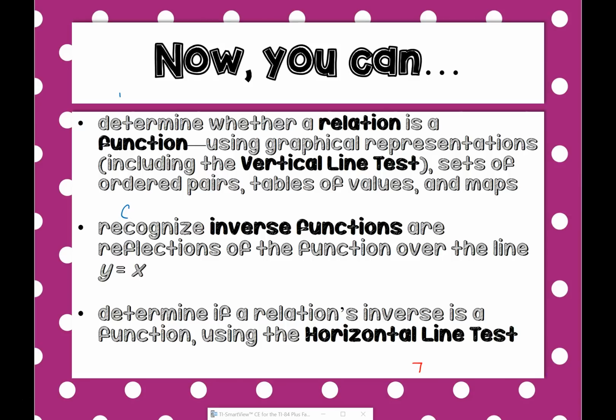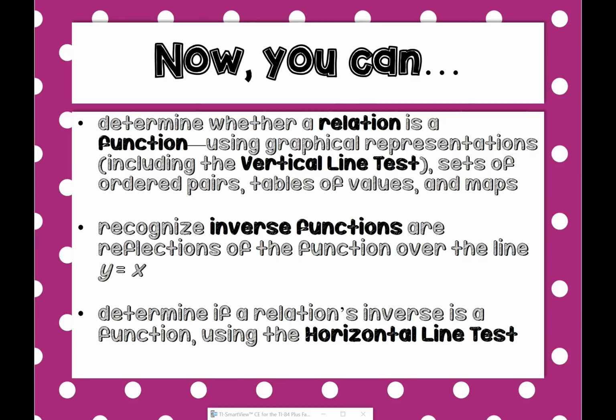All right, so now with all of that, we have talked about how you can look at a relation and figure out if it's a function. If it's a graph, you use the vertical line test. You can look at the ordered pairs table of values and maps just by looking at the x values to see if any of them repeat. We can look at a graph and figure out if the inverse is a function, either by thinking about the line of reflection or by thinking about the horizontal line test. And we can also look at the table like we did in that last one so that we can figure out if two equations are indeed inverses of one another.